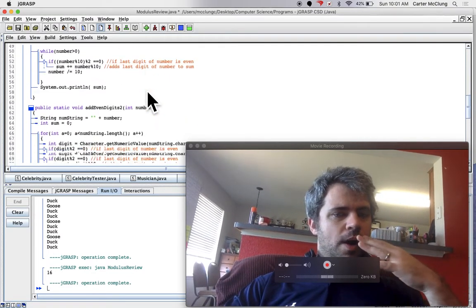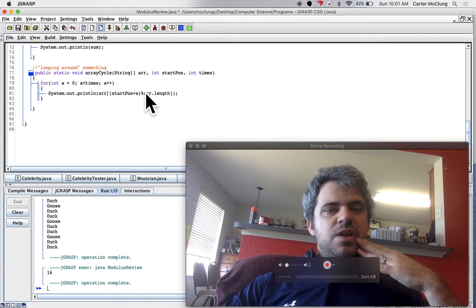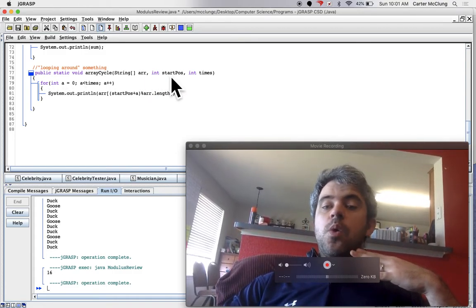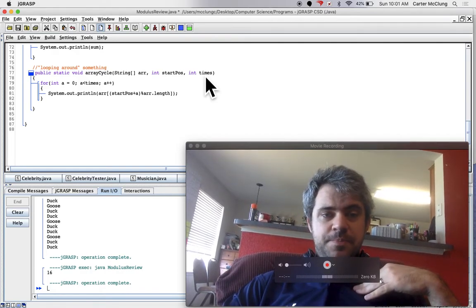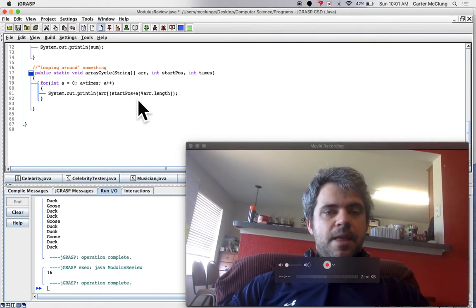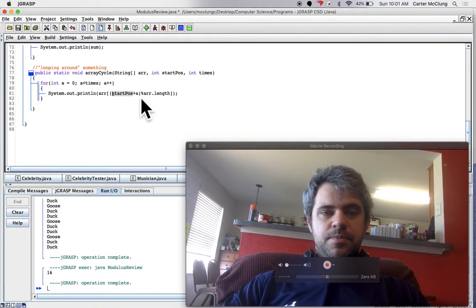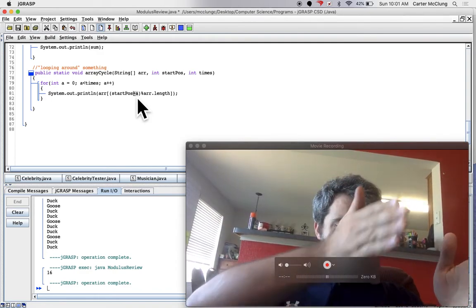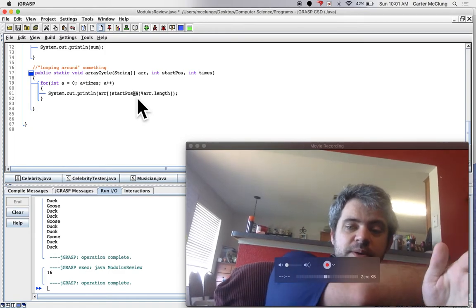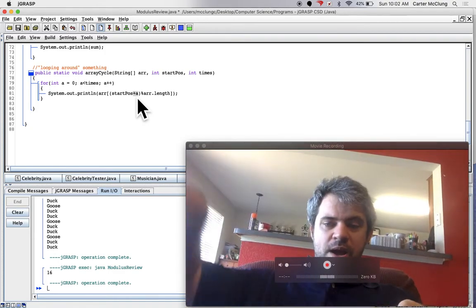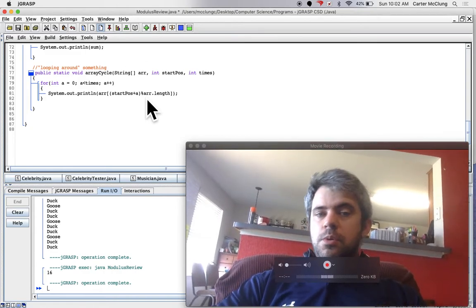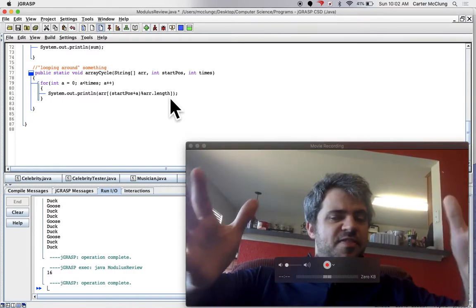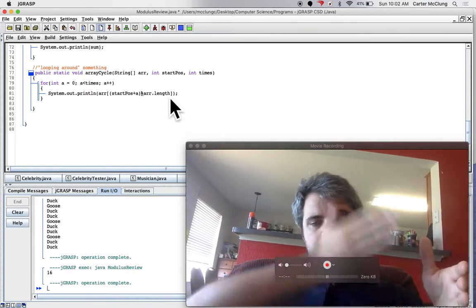So let's see what I did. I used a regular for loop. We loaded in the array, where we're starting, and how many times we want it to run. So what I did, I said, hey, we want to start at my start position plus A. Now, that seems really good for the first few until you realize, oh no, I'm going to go to the end of that array instead of looping around. Well, how do we loop around? We do modulus whatever the length of the array, however many things there are that I'm cycling through.